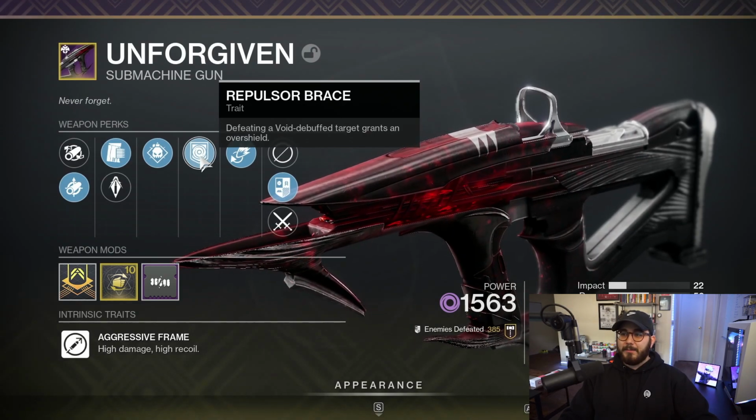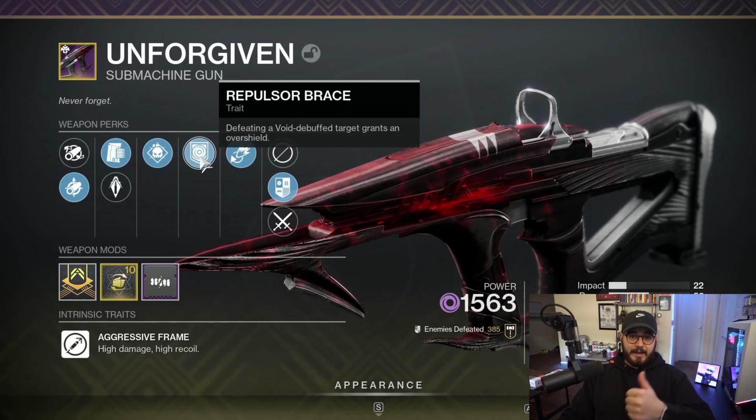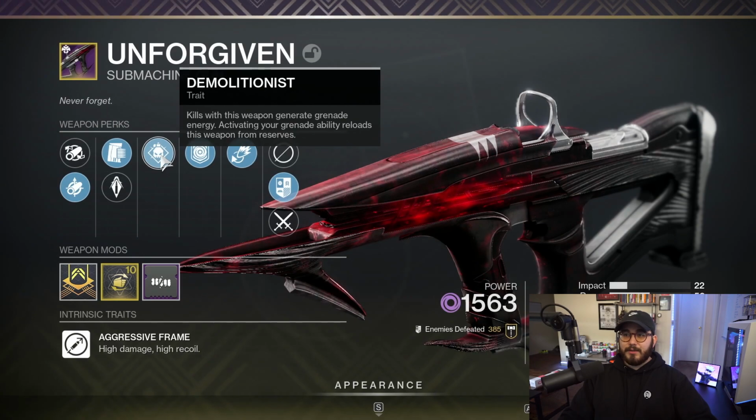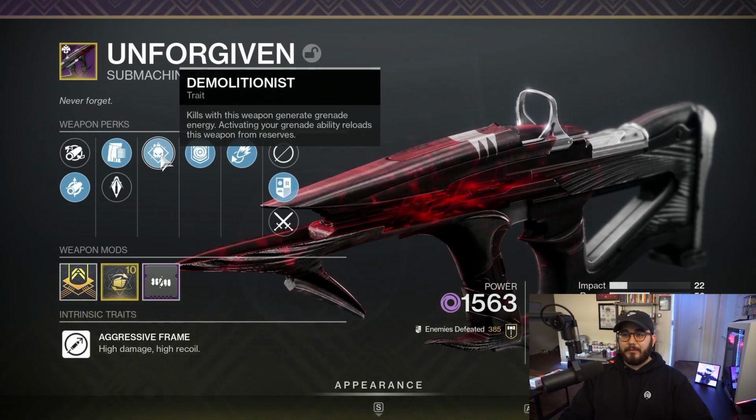Defeating a Void debuff target grants an Overshield. So again, the debuffs from last season were Volatile, Weakened, and Suppressed. Keep that in mind. My roll also comes with Demolitionist. Kills with this weapon generate grenade energy. Activating your grenade ability reloads this weapon from reserves.